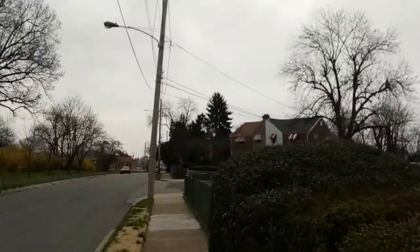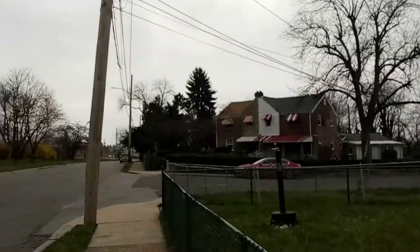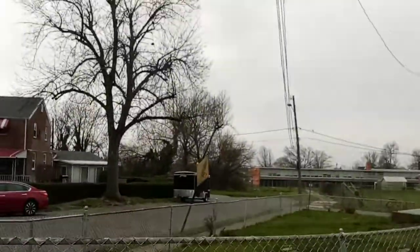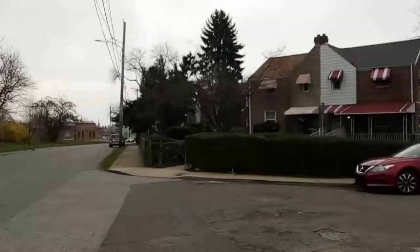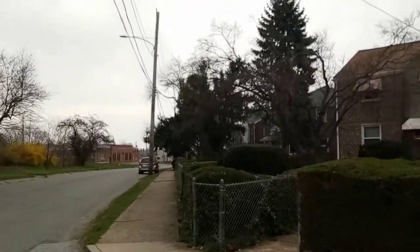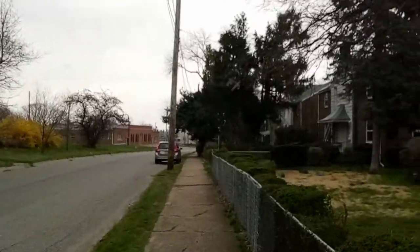But like I said, if cops want to make a quota as far as people running them stop signs, sit right there on 10th and Pusey. Sit right there. Them people be hauling ass through there. They don't even stop at the stop sign, y'all. Know what I'm saying? Straight up. Them motherfuckers be hauling ass, y'all, through that stop sign. And don't they know that's a school there? You know what I'm saying? The stop sign is right there, big as day.